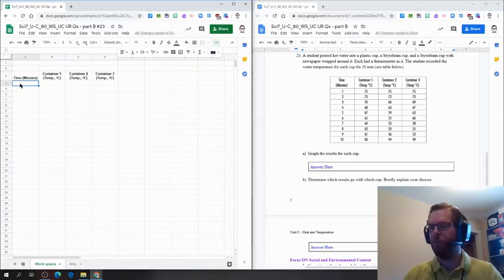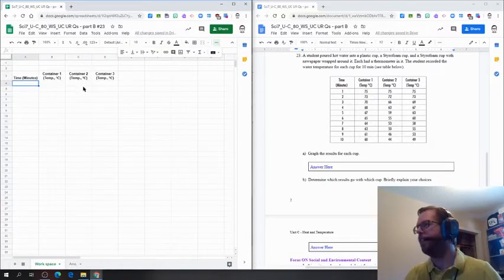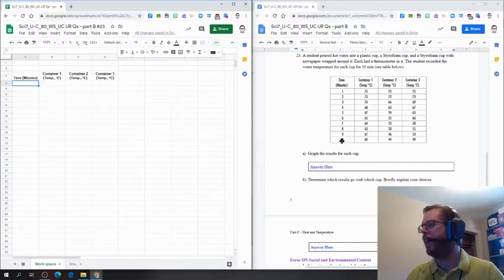Now we'll put in the data. We don't have to do it in any particular order, but I usually like to put in my independent variable here. So this is the independent variable. This will be the x-axis of the graph. And then these are the dependent variables here. We have 3 of them. The variable is actually just one variable, temperature, but we have 3 different data sets here. So this is our manipulated data, and this is our responding data. Okay, so let's go ahead and type that in.